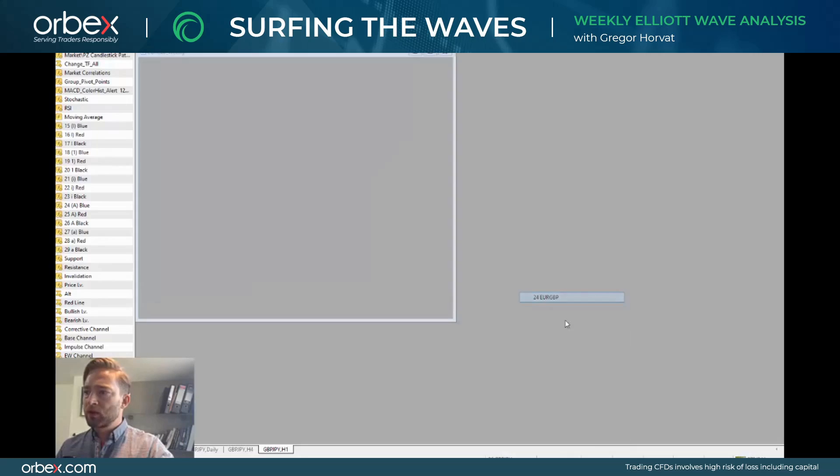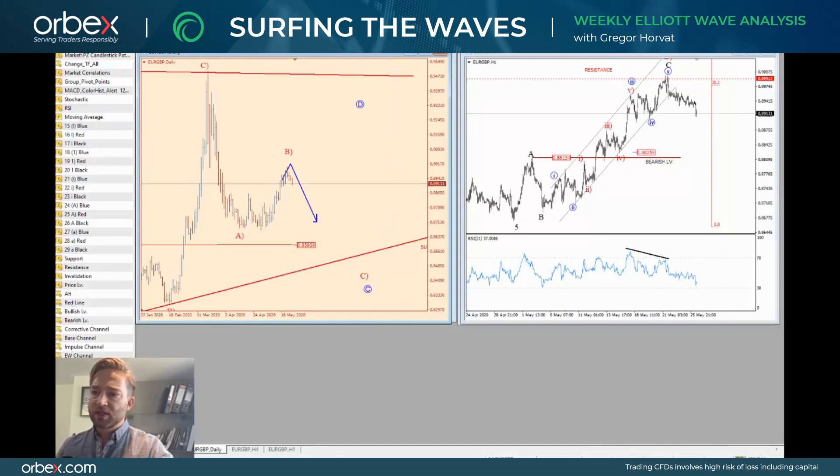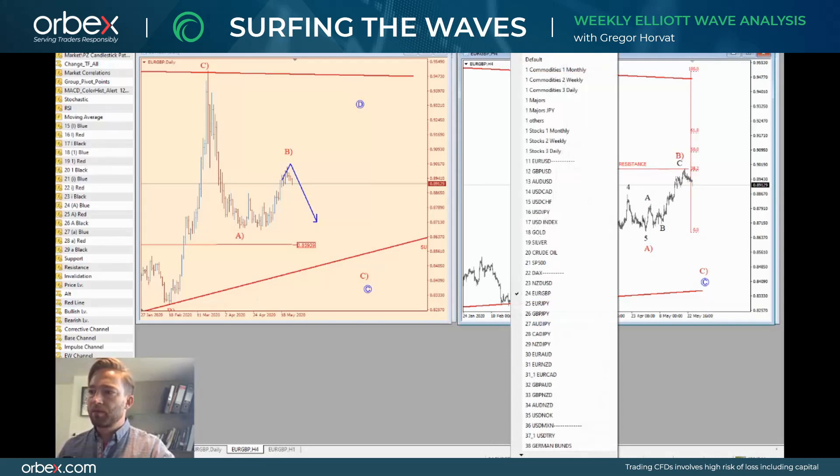Let's take a look at Euro/Pound to get the overall view of the Pound situation. Pound is on the rise against the Japanese Yen and against the US dollar, and we can also see some recovery against the Euro as Euro/Pound comes down. We have seen a reversal from the 0.9 psychological level — and it's not only psychological, it was also a technical level: a prior swing low and the 38.2% retracement. If we can see more downside and maybe even an overlap with wave A, I would not be surprised by more weakness on Euro/Pound over the next few days or weeks.